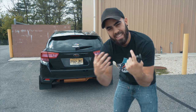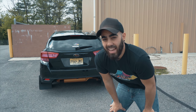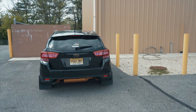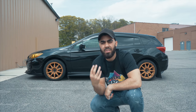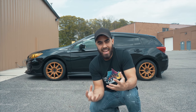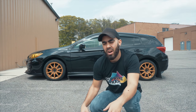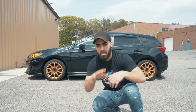Sometimes you come to a point where you need to step back and reevaluate before you can move forward. And I think I'm at that point right now. Check this out. As we all know, the next step for this car is coilovers — the next big step. Today I'm wrapping the side skirts, but the next big step is coilovers. If you don't know what coilovers are, that means I'm dropping my car to the floor as low as I can.